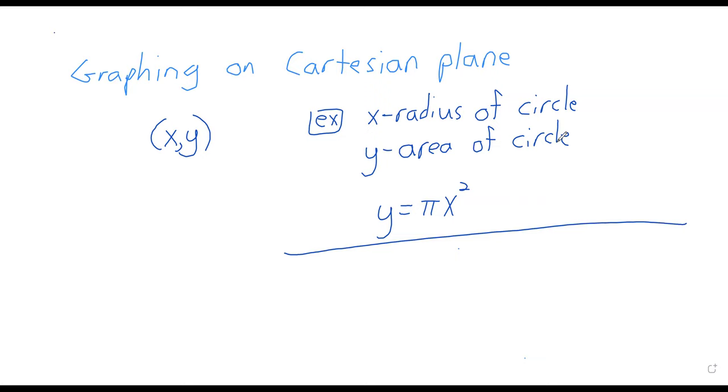But if you have slightly more complicated equations, y equals, I don't know, 10x divided by 10 plus x, just selecting something at random, it's sort of hard to know what to make of this. For example, what will happen as x increases? If x is big, does that mean y is big? Or maybe it's the opposite. Maybe when x gets big, y gets small. And it's hard to just look at that equation and know the answer. So the point of graphing is to create a visual representation of the equation so we can just look at it and figure out what's happening.